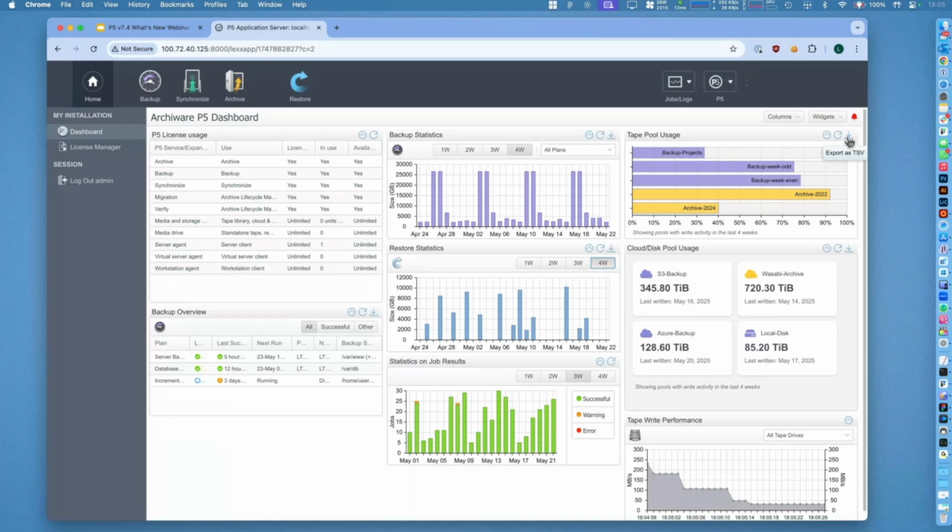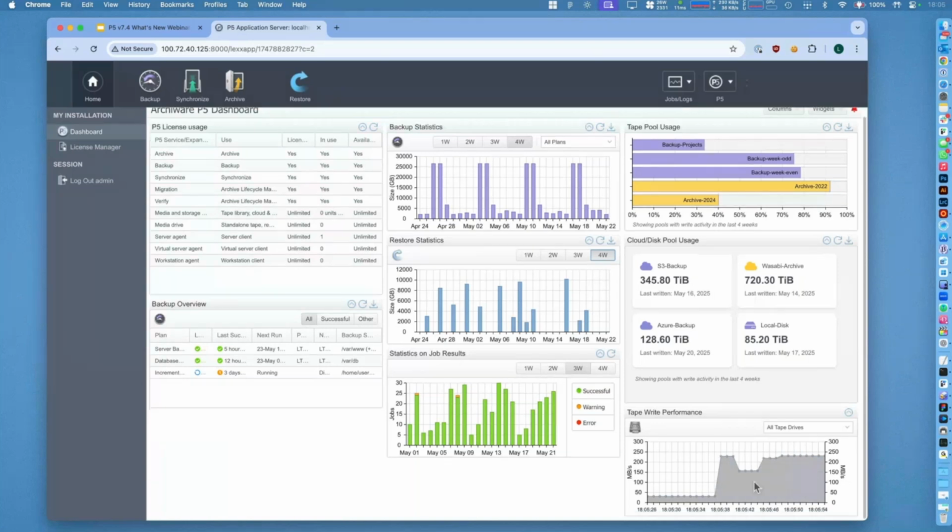So these are containers. This is a backup container. This is an archive container on Wasabi, where we have getting on for a terabyte, so we can see what kind of bill we might be expecting. Down here, I've got live tape performance. So this is showing me the write speeds across all tape drives that's currently happening.